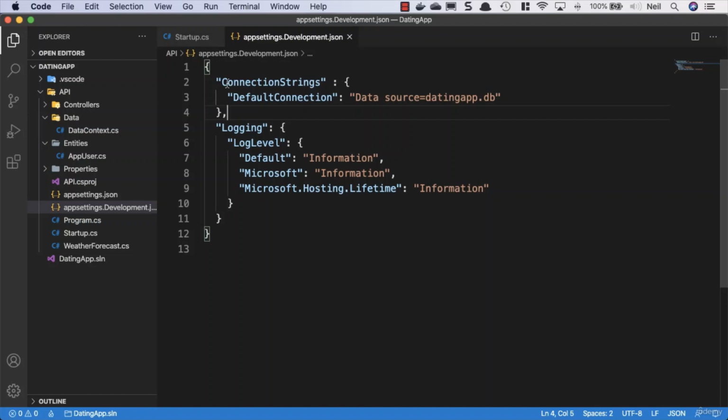So the name here is essential that this is spelt correctly, and because we're dealing with strings, of course, please be careful about the spelling of the second part as well. Now, SQLite connection strings are super simple. No password information, no user information, simply the name of the file where we want to store our database. And I've just given it a simple name. Could be called anything you want. And .db is just the file extension that's going to be used.